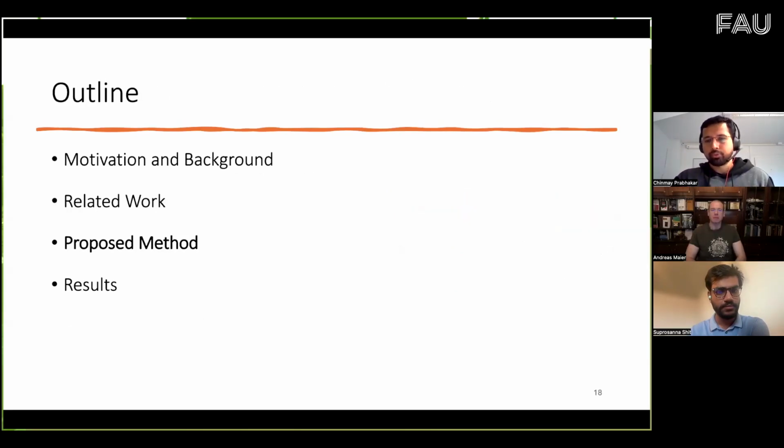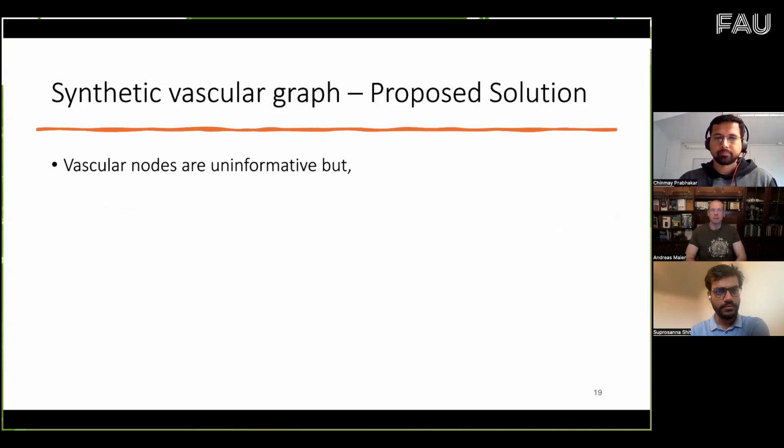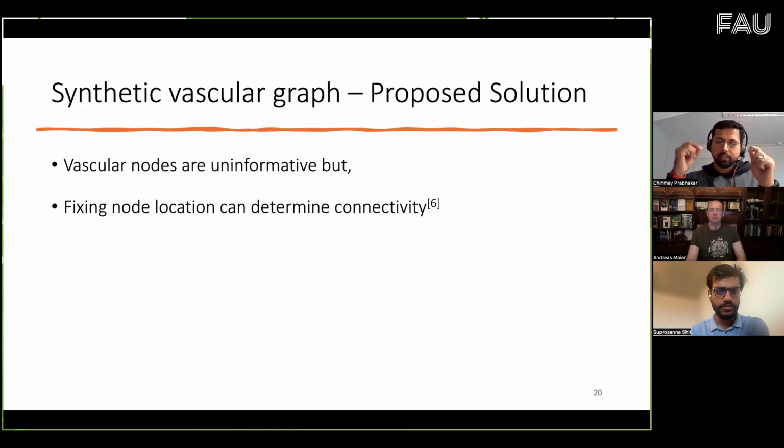How do we propose to handle these challenges? The central theme of our work is the realization that even though these vascular nodes, these bifurcation points, in themselves are not very informative, it turns out once we have fixed node locations, the node positions themselves can act as a strong predictor to determine connectivity between two given nodes.